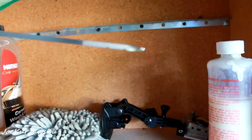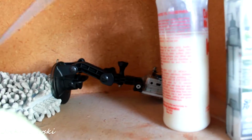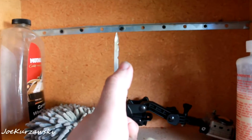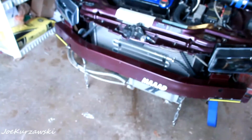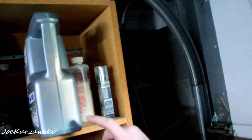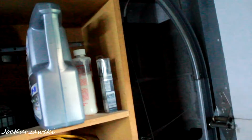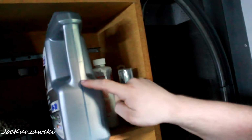Okay, so quick update. I just started the car for a few seconds and can't get it to focus. But basically, once that oil cooler fills up, it is right here at the notch mark where it should be. So, like I said, this guy here takes like, you know, a half a quart. Alright, so oil change is all done. Here's the old oil in the container I bought. But as you can see, I took out 3 and like a quarter quarts.